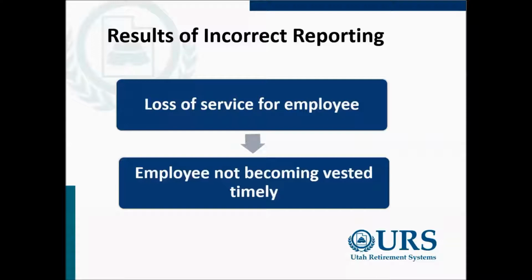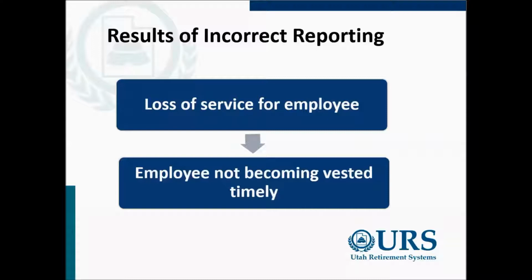An example of that would be I hire on for you effective September 1st, and you have a lag system and you don't report for me until October 31st. So I've worked for you all of September and all of October. You report me on that October file, and that covers the month of October. Even though I worked in September, you're not giving me service credit for September. So I earn my service credit based on each pay period that you should be reporting for me.